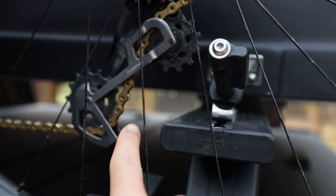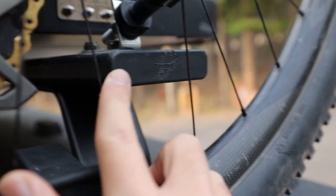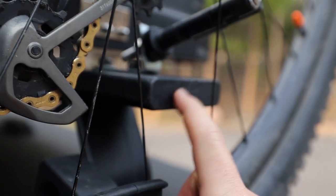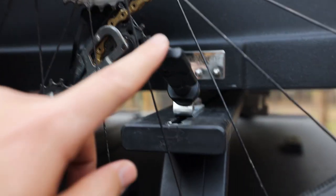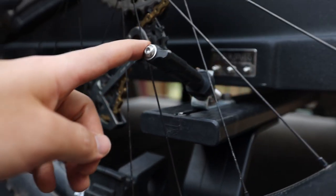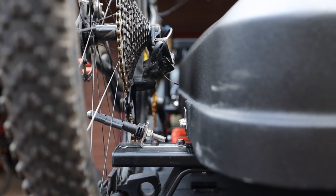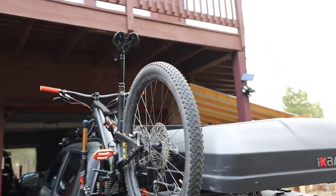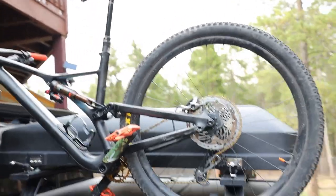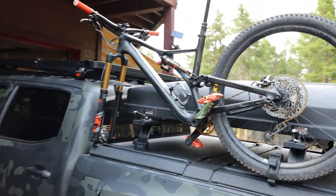If you're in another gear, you may run into issues with the derailleur hitting. You can bend it forward, but then your chain will be slack and dangling. The other thing is this spoke would hit, so I have to orient it so the outer spoke lines up with this and dodges that. Since I have these MaxTrax mount pins, I do need to make sure it'll go through the spoke, otherwise it'll hit that. With the tent, you can see we've got a little bit of clearance, but not a ton. I can actually fit inside my eight-foot garage with this mounted on when I move the seat down — with the seat down I can drive my pretty big Tacoma on 35s with this mounted on the bed.